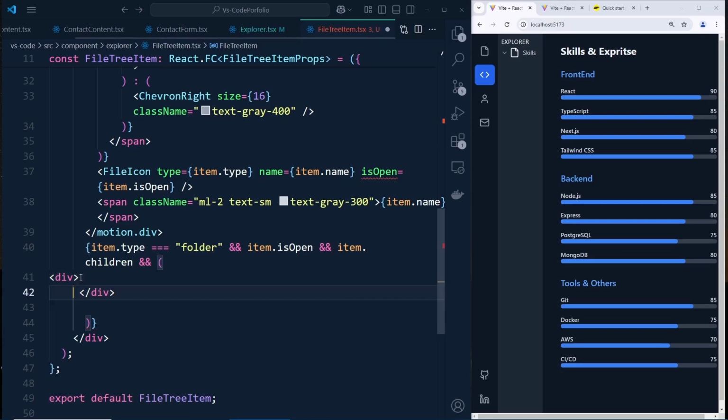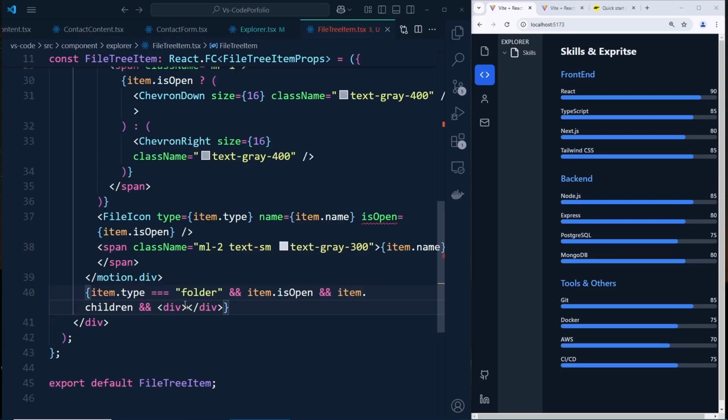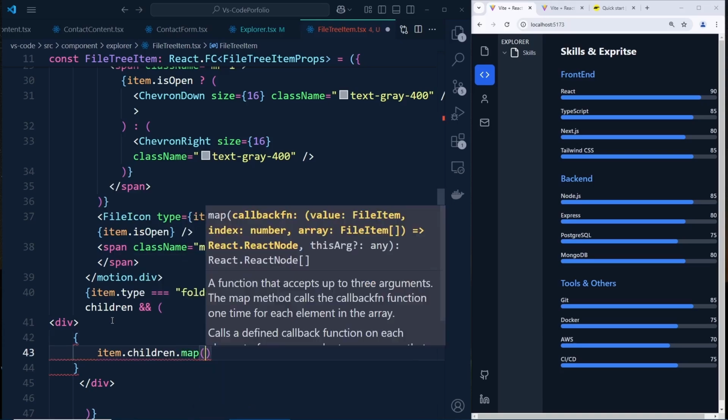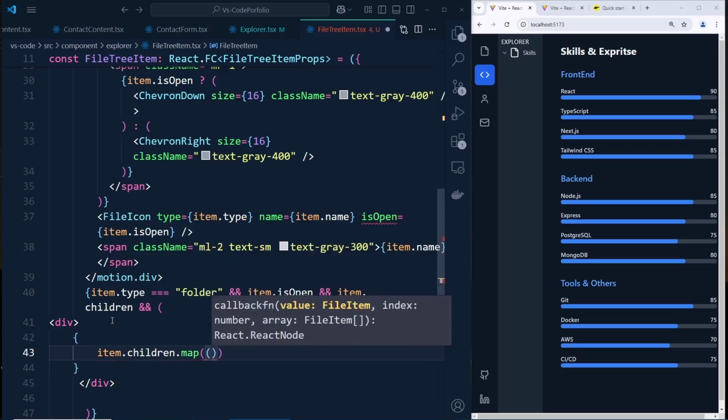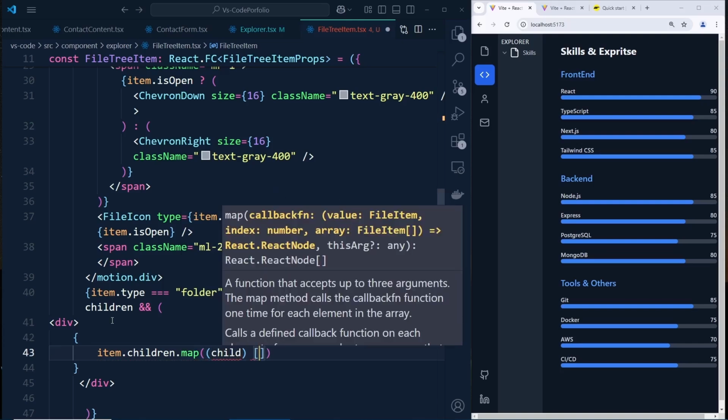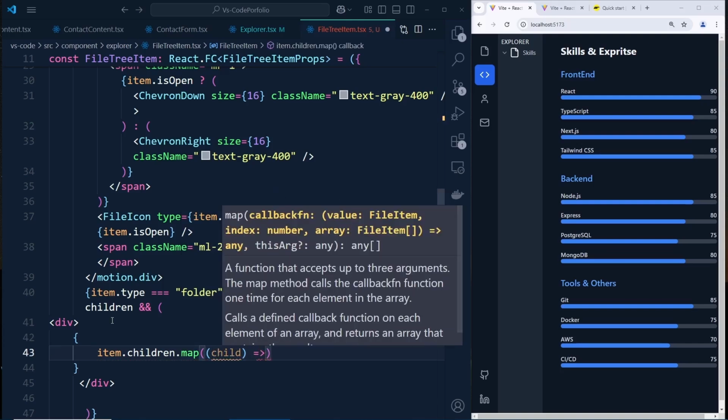Inside this div, I'm going to write a function. That's going to be, let's say, item.children.map, and I'm going to map, right? That's going to be child, and this is going to be a callback function.